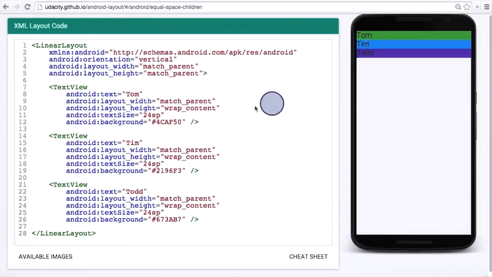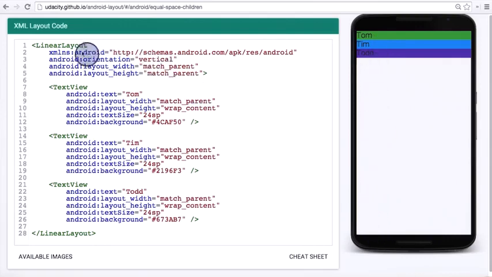So then we started researching linear layout weights. In the documentation, it said that for a vertical linear layout, if we want to equally space out the children, we need to set the height to be 0 dp and a weight value of 1 for each of the children. Assigning a weight value to a child view is like assigning an importance value to it. The higher the weight value, the more space it may get if there's available space left in the parent.